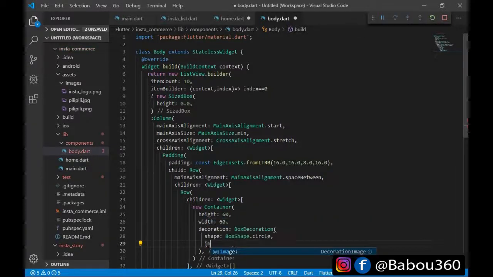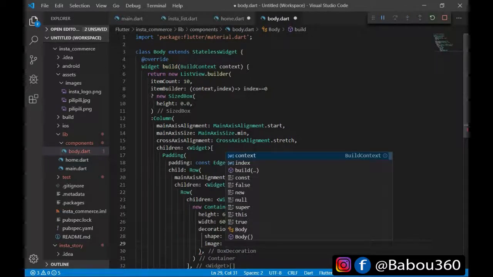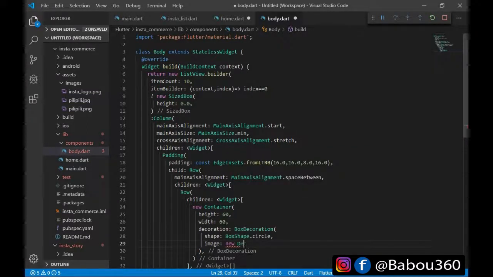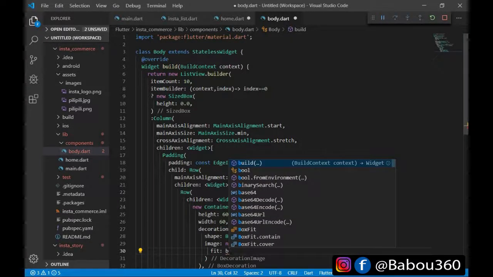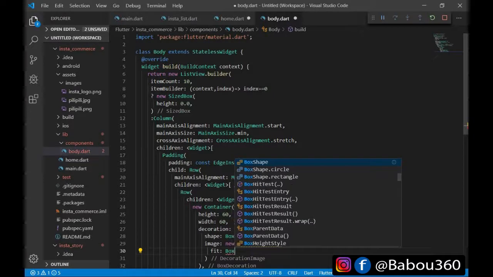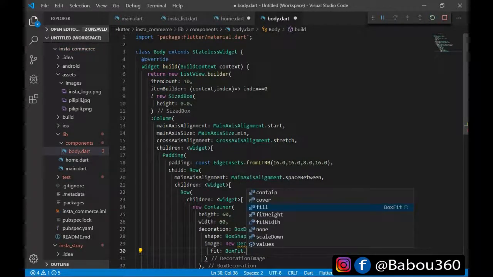They're going to have an image. I'm going to take a new DecorationImage. That is what we need now.